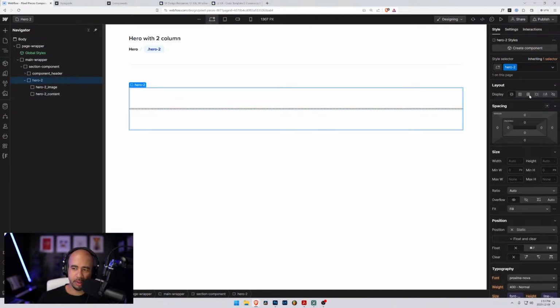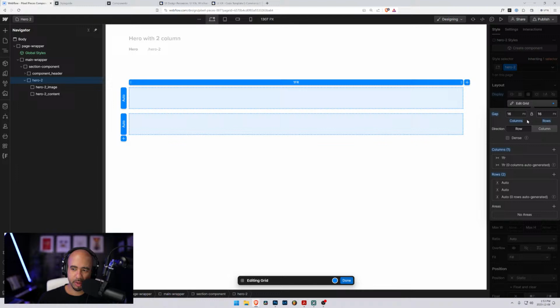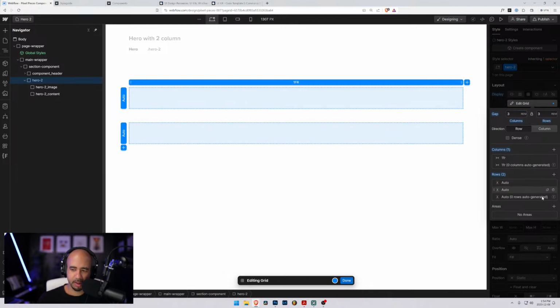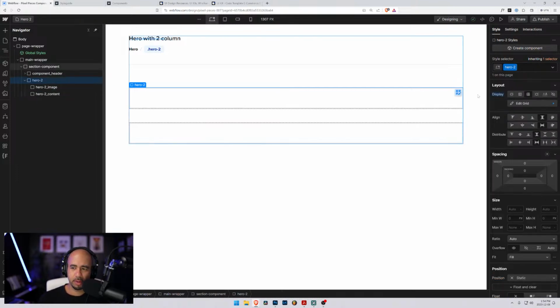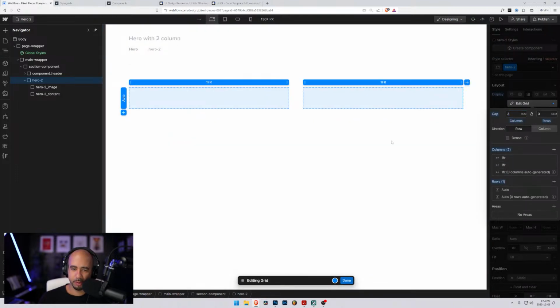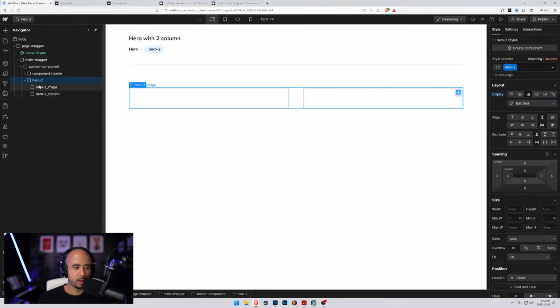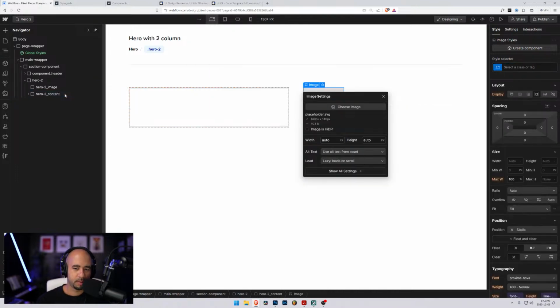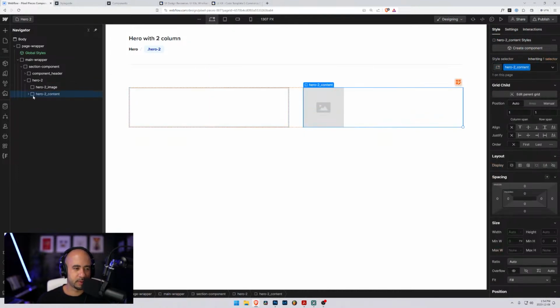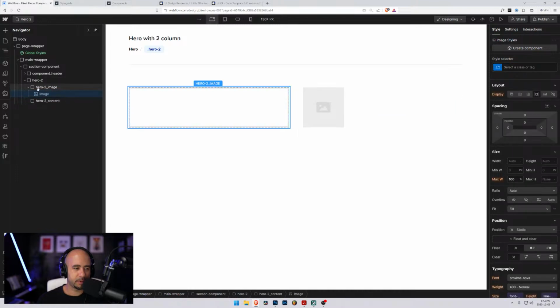Okay, so this hero2, we're going to display it as a grid, a simple 2-column grid, and a gap between them. We'll set it to 3, kind of maybe our generic gap that we have for everything. Okay, so, oh wait, what's wrong with this? There's something wrong with this grid. 2 columns. Oops, I deleted one. Okay. All right. We need a sample. Well, we can just throw the placeholder for now. Oh, this needs to go in the actual image.